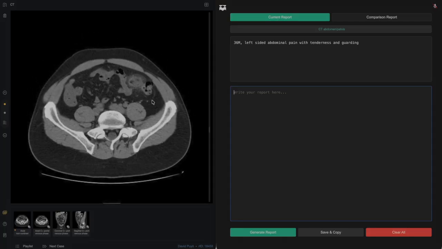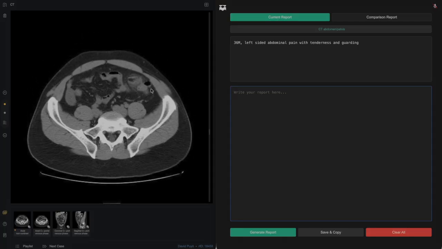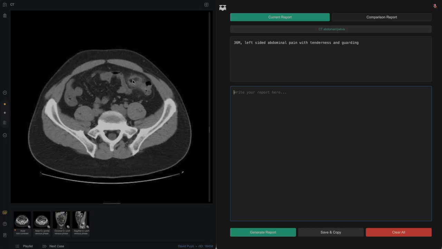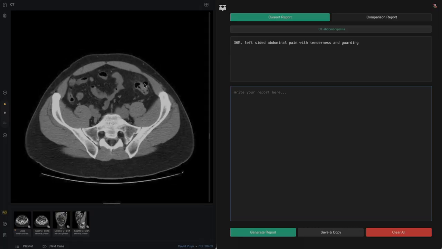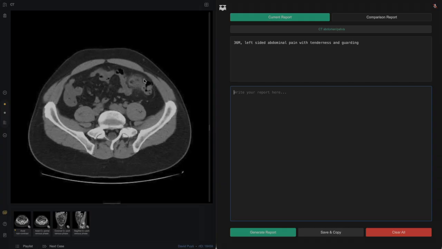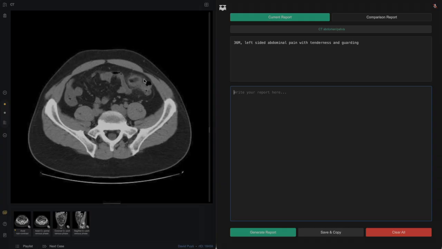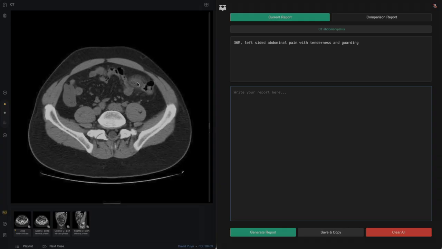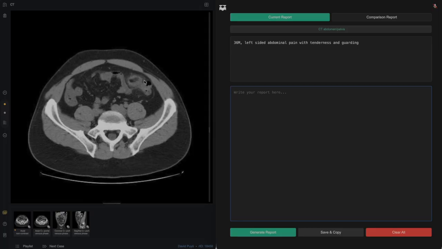However, when we come down to the left iliac fossa, we can see there is this rounded area of quite significant inflammatory change, really centered on the fat next to the junction between the distal descending and the proximal sigmoid colon here. And what's really interesting about this fat stranding is that the inflammatory change seems to really be centered in the fat adjacent to the colon rather than deriving from the wall of the colon itself. So we can see there's a tiny bit of thickening of the colonic wall there, but the significant inflammatory change is actually adjacent to it.